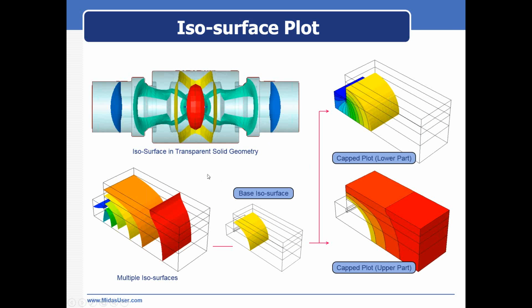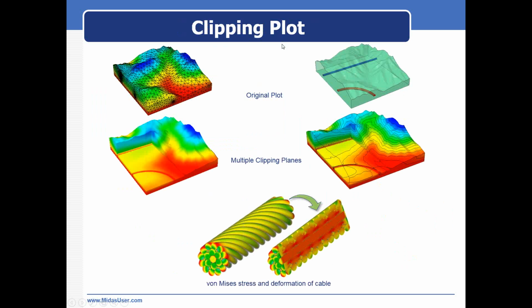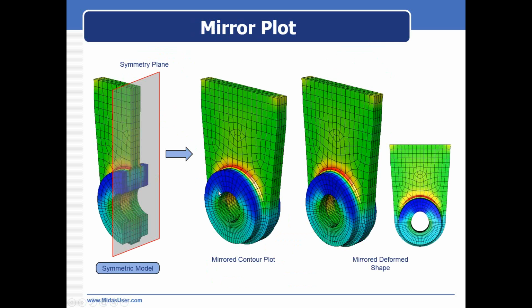Isosurface plot, that is, plots with the same values are highlighted. Clipping plot, this is quite helpful. Let's say I have a tendon group. Then from the surface, we can't say that stresses are too high. Maybe they might be within limits. But if we clip the surface and we check the stresses inside, then the stresses might be exceeding certain limits and might be failing. So this clipping plot is very much helpful in checking the results on the inside of the curve or geometry.